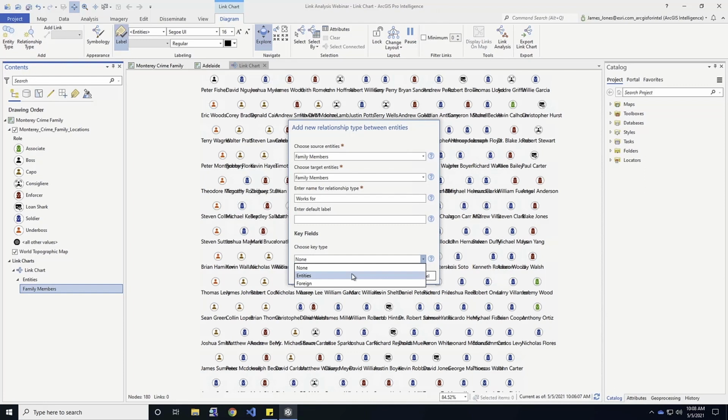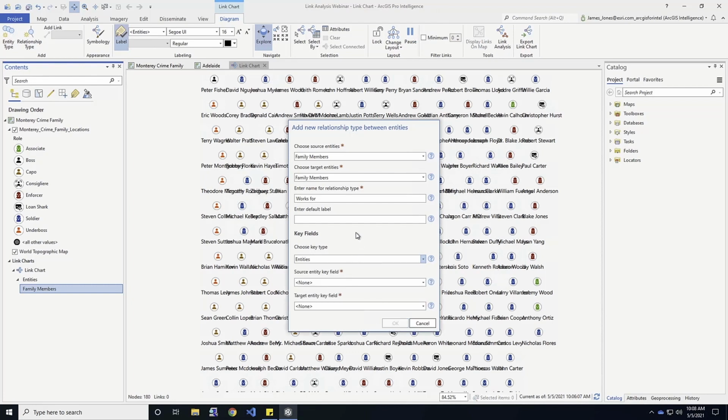One option that you do also have is the ability to create a none key type, which allows you to manually draw the links and the relationships yourself. So like I said, I'm going to select the entities, and this allows us to specify the fields that are present in our existing layer to build these relationships from.